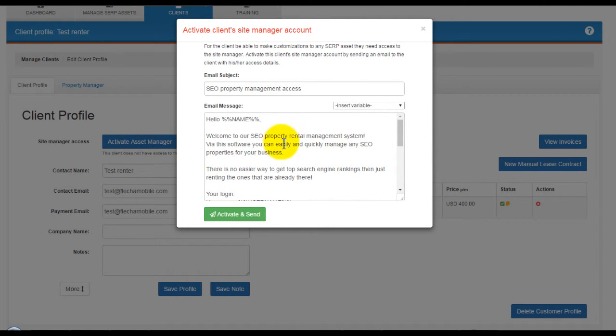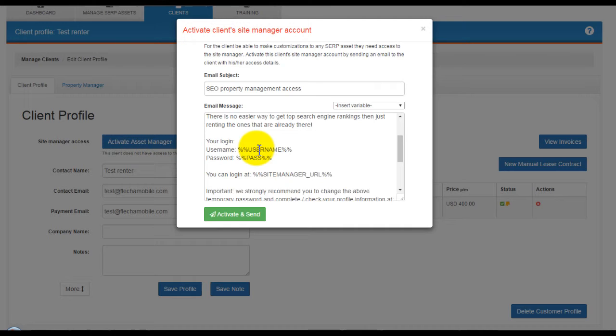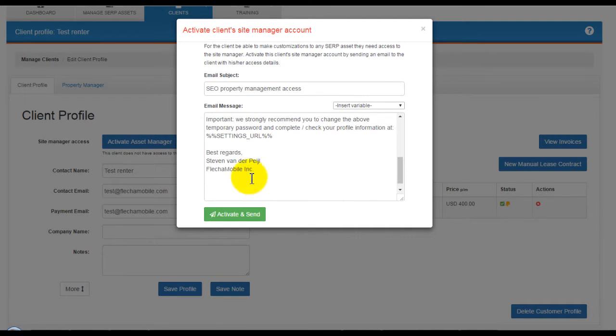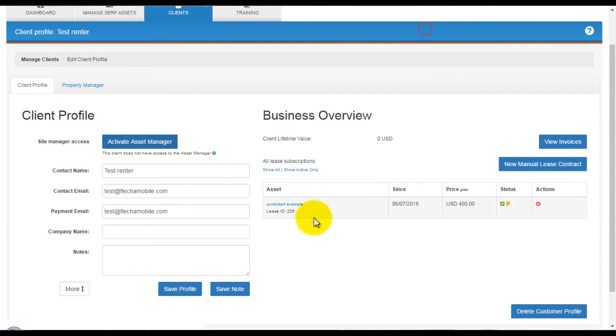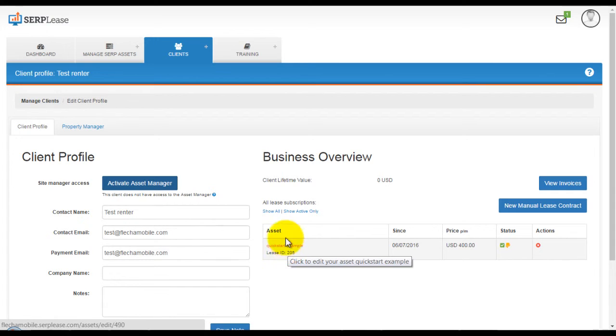It will show a pop-up with the email content which will be sent to the client to inform him of his login details. Just send the email and you can log in as a test renter to see how the renter interface looks. Of course, giving your client access to this part of the platform is fully optional. You can also just decide to manage the overlay URL and the skin for your client yourself.